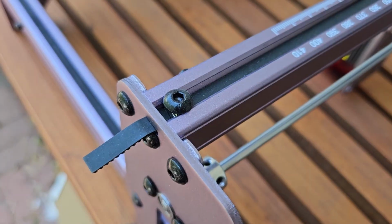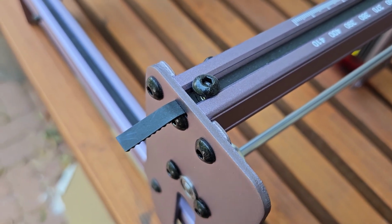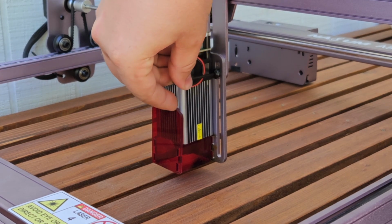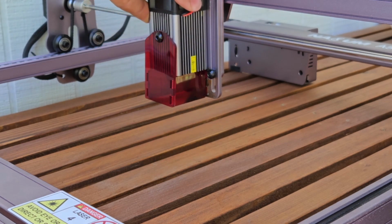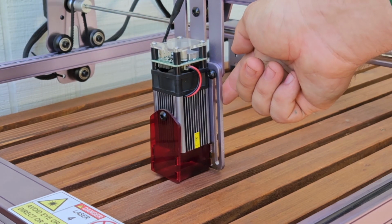Starting off with the cons of this little guy, everything, and I mean everything, is manually adjusted, from the belt tensioning to the X, Y, and Z axes. That's pretty standard for these rail style cutters, but it can get quite annoying. Here I am adjusting the Z axis that you have to manually loosen and tighten each time to focus the laser on your material, and just look at that precision. I don't see anything wrong with this at all.